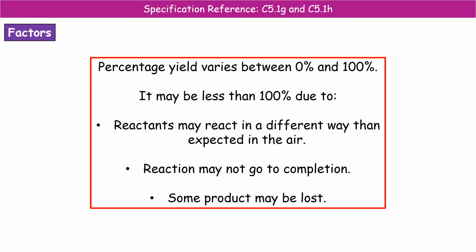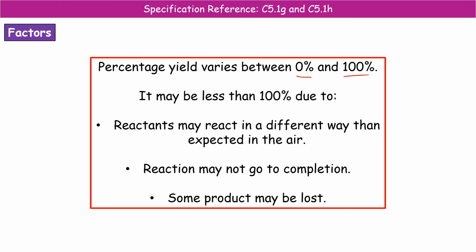As far as percentage yield goes then, you should have an answer between 0 and 100%. If you don't, flip the bits the other way around. Chances are you've divided the wrong way. So if you've got an answer that is above 100%, just flip your division round and then you should get it right. But what we're going to find is, in virtually all cases, your percentage yield is going to be less than 100%.